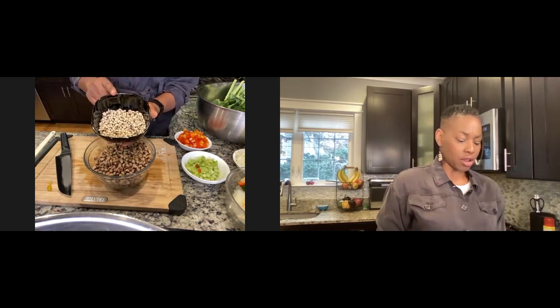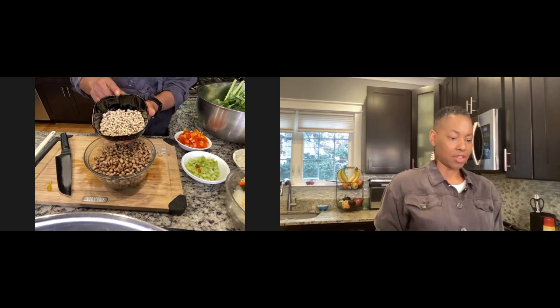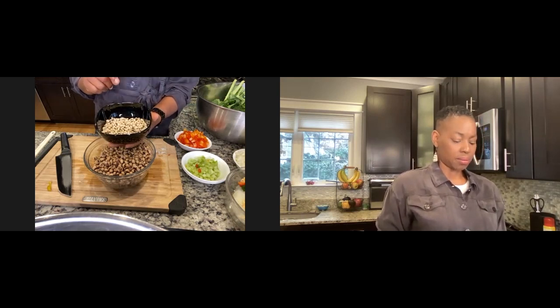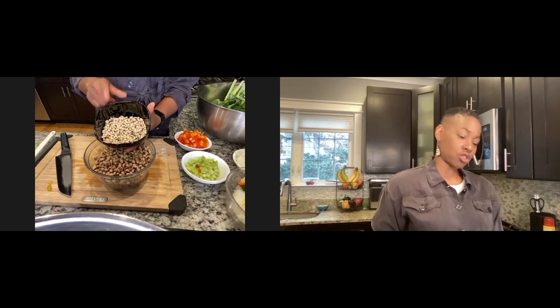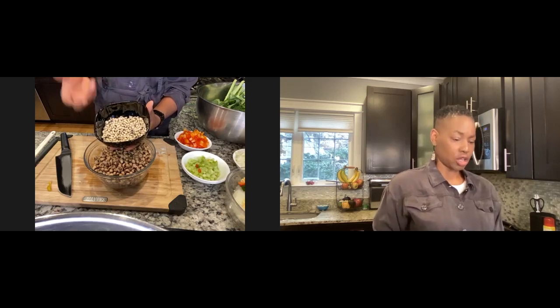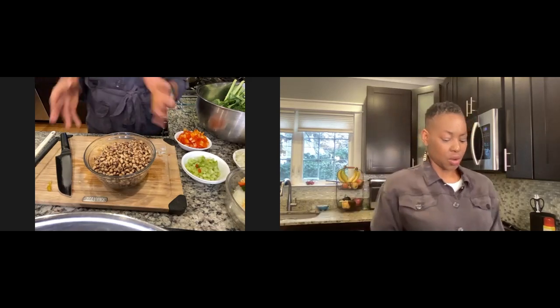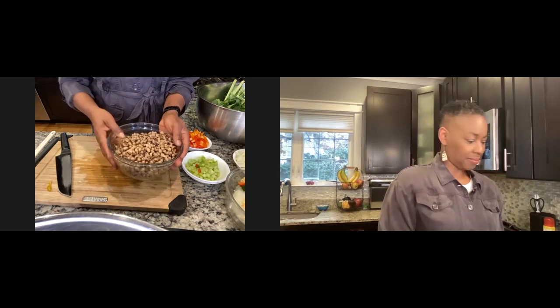It would take longer. You usually have to soak these overnight. I have instructions for that on my website where you can soak them, and you'd have to cook them a little longer from dried, or use a pressure cooker like an Instant Pot or a slow cooker to cook them. But today I wanted to make this a quick recipe, so I'm just using these pre-cooked from the can.